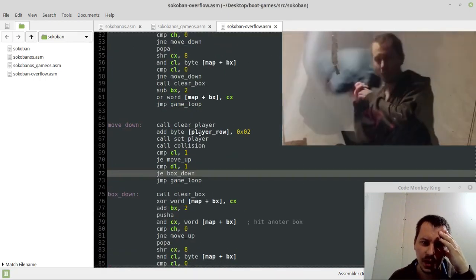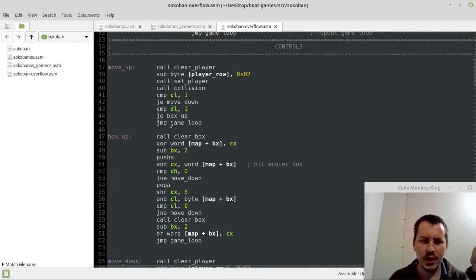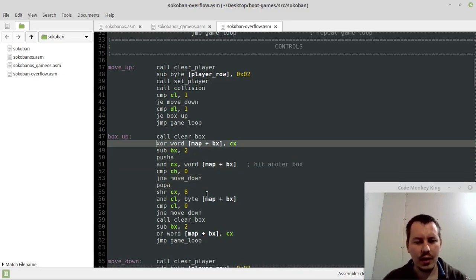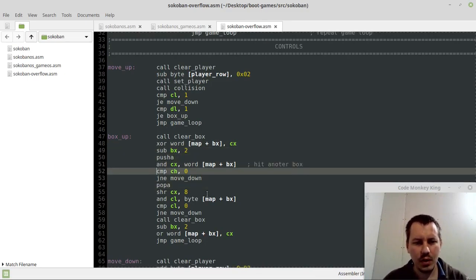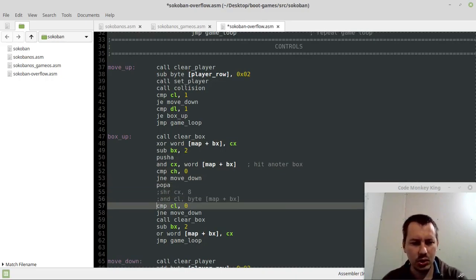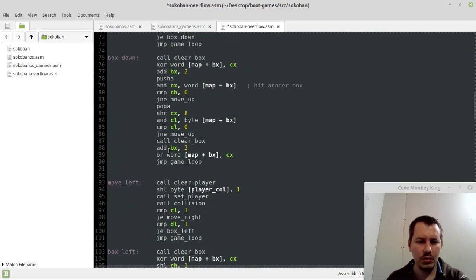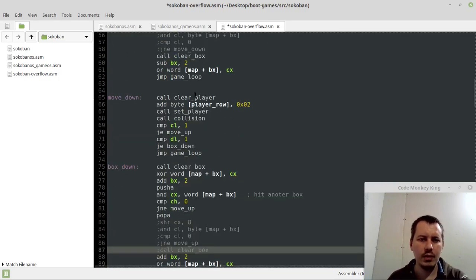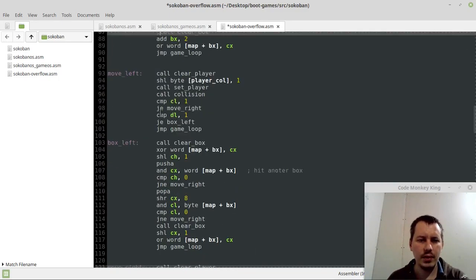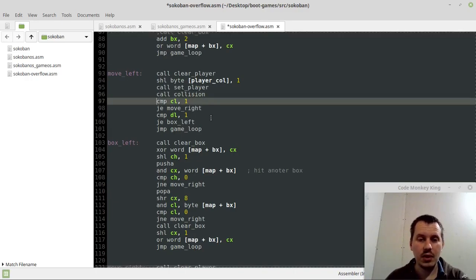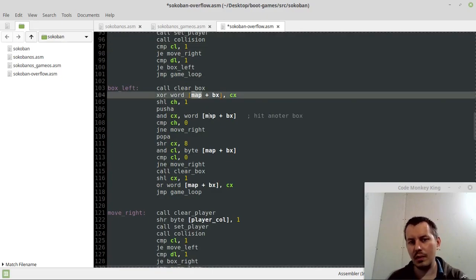So the version I had within the last few days, just to give you an idea what I was doing. If I just comment out this logic for box and wall collision, then it would fit. The instructions here are very expensive, so I'm using variables. Later on, I replaced the map, which is a variable, by SI. I pointed SI to the map, and that really allowed me to save lots of bytes.